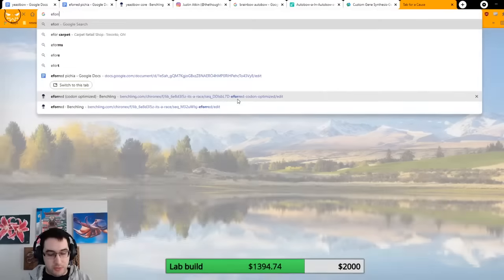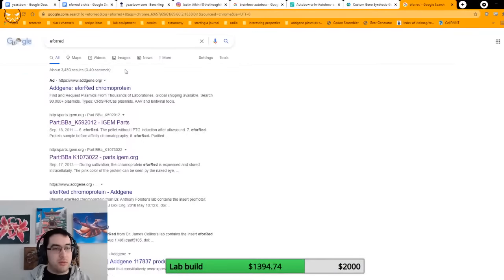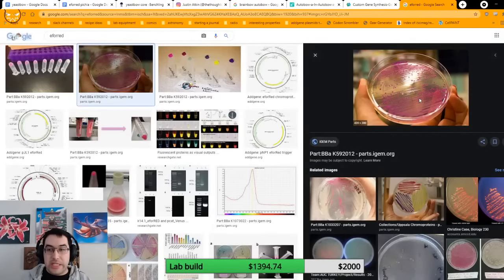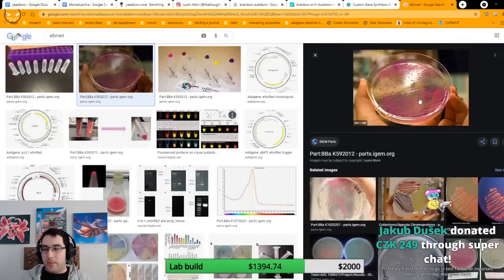I'm going to show you E for red. Hopefully it just comes up. Images, yay, okay. It's this ridiculously pink protein. So the idea is we can basically just take a sample from the media and quantify how pink it is, like look at it on a spectrometer, to basically figure out how much protein is in there. It's for convenience, and it's a small protein, so it's easy to make lots of.